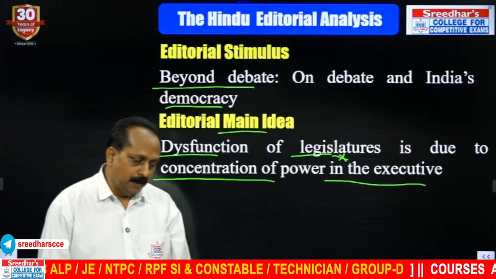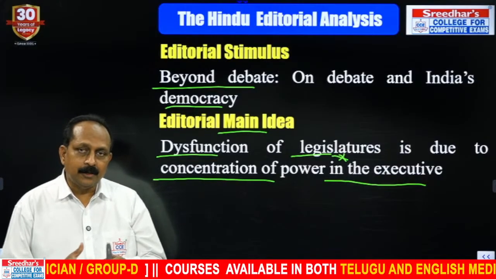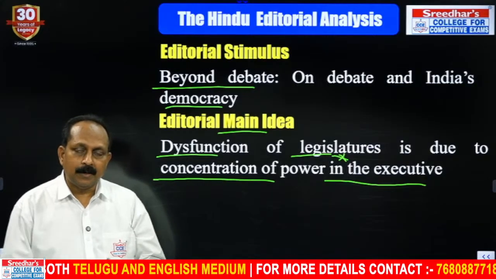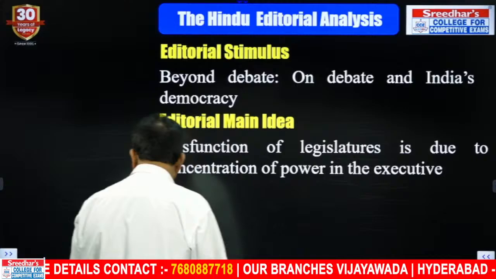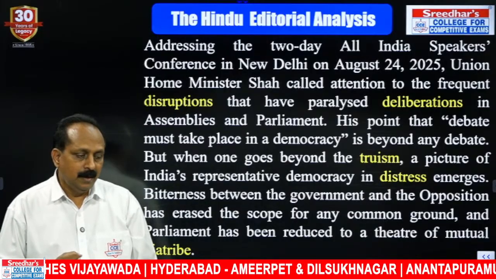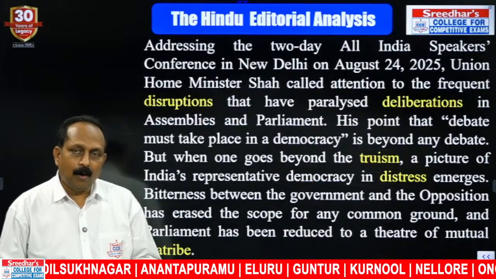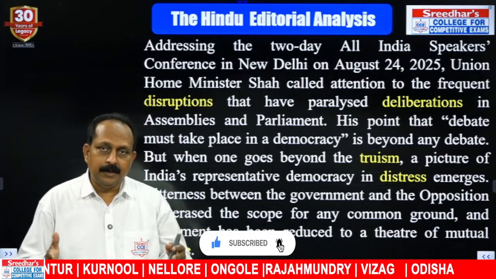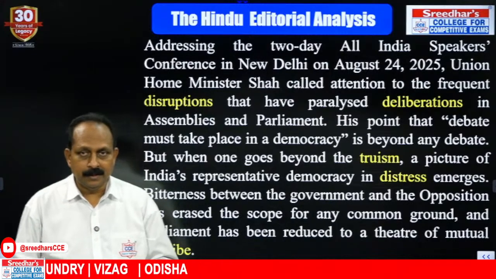Very important. Parley, deliberations, discussions, that's right. Any government has three wings: the executive, the legislature, and the judiciary. Before these three, we should use a definite article. That rule you have to recollect. In a nutshell, this editorial is about no discussions or deliberations taking place in parliament. Once you know that, what could be the broad framework? The writer may tell us the stimulus, the Home Minister's statement, then talk about the reality and present statistical data to show that they are not happening, then provide a few remedies or solutions. This is a broad framework.